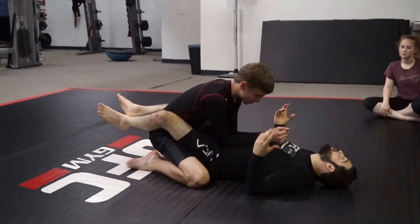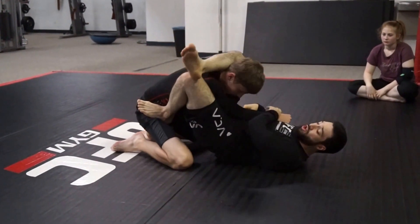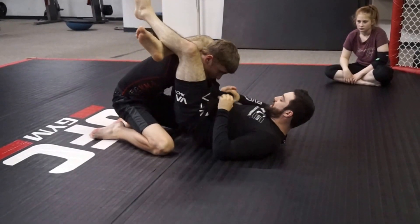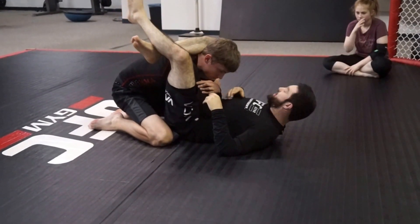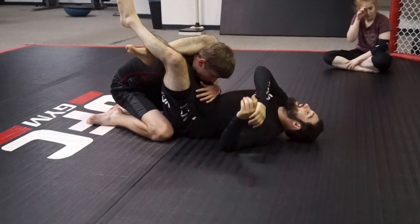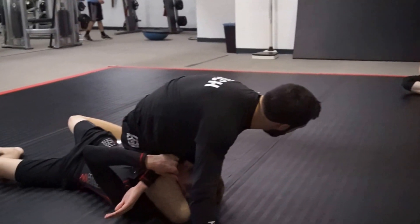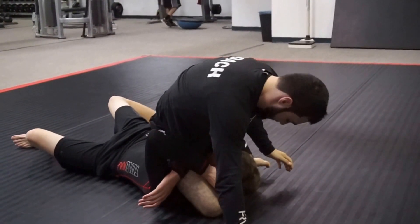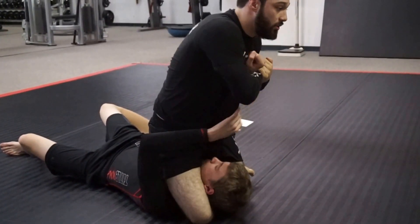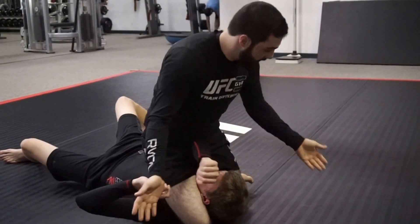So we do that triangle — same thing — push forward. Push this one in, up and over. Try and get your heel over your knee, grab. Let's say Peter is sitting on here and it's not really tight, so I pull it up into the triangle but I'm going to keep the triangle locked. I turn this way, look at the momentum, and I rotate this way. I get up and over. Right here, I pull it from off and back. Peter's arm is on this side, so I grab here and rotate it up. Once I get in here, grab the wrist, turn it here, lift up, finish.